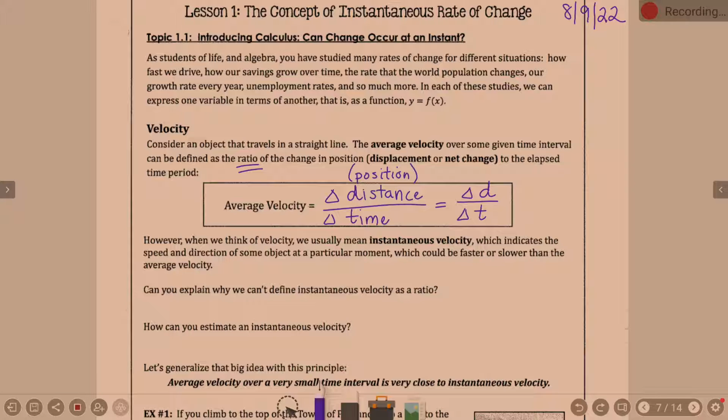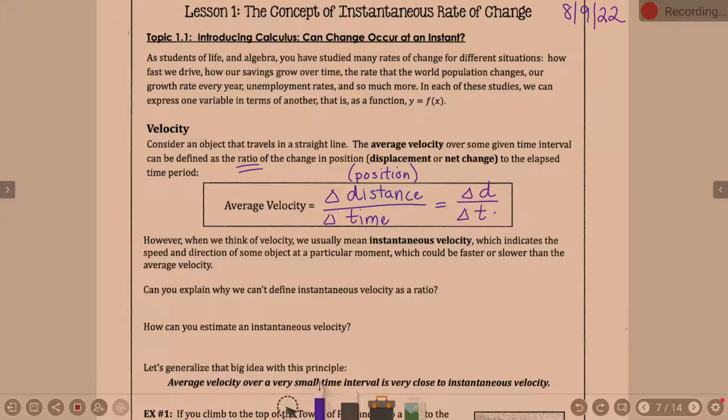Because it's a certain moment, and then that's it. It's not over a time period, it's at one given point. Okay, so if it's at a certain moment, what is that time period? That time is a time period of not even 1, but 0. If that's the same moment, that has a difference of 0. And what do you know about 0 in a denominator? It's not an option, is it? You can't divide by 0.